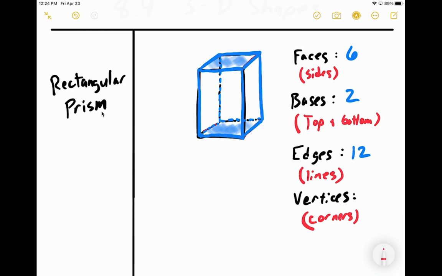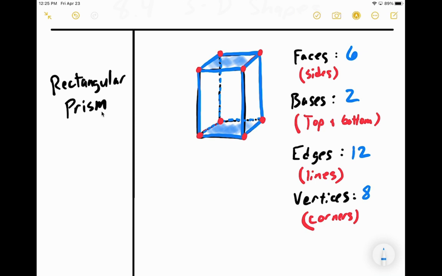So on your box, the part that's pointy are your vertices. So how many of those do we have? Well, let's count how many vertices we have. We've got 1, 2, 3, 4, 5, 6, 7, and 8. I have 8 total vertices.